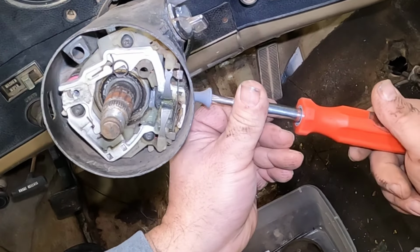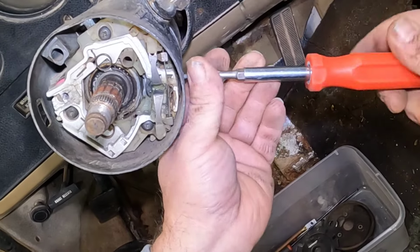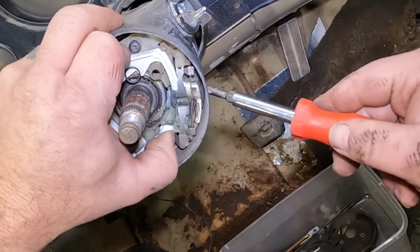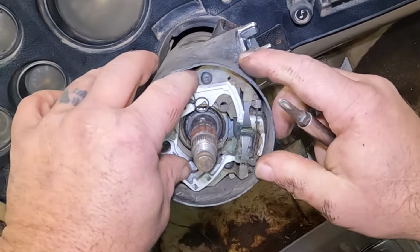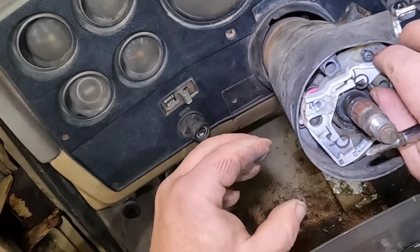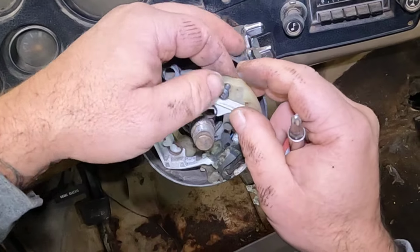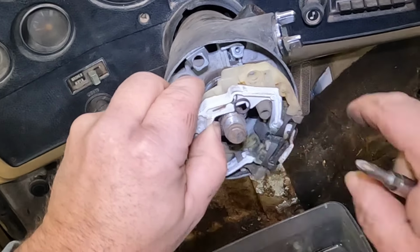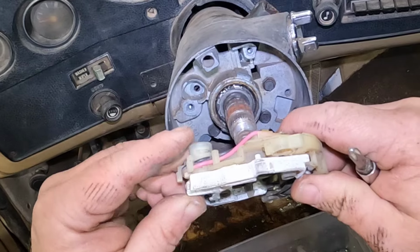Gotta take the hazard knob off. And push it in, it helps. See if we can get this pulled out enough, because the wires are running down through the column. But you should be able to pull it out enough to kind of get it out of your way.